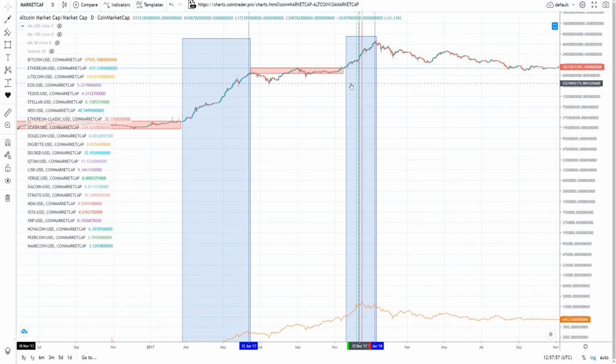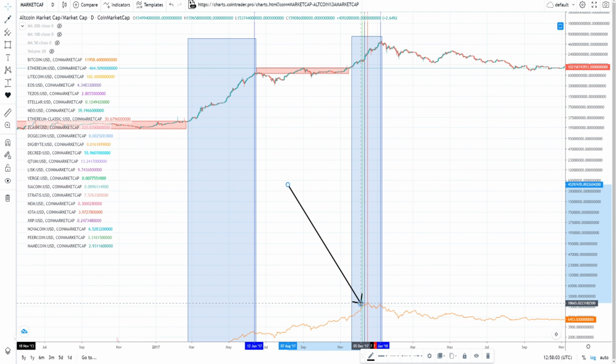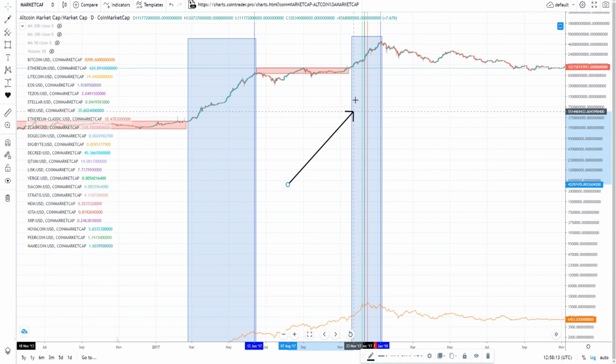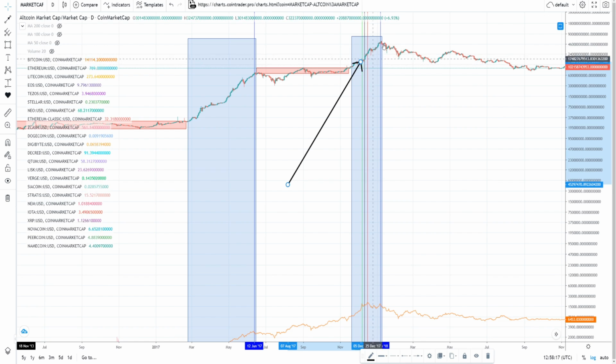Now let's move to more recent times, back at the end of 2017, and we could see right here, this green line, this is when Bitcoin had its first big knockback up near $17,000, a major profit taking that occurred as Bitcoin was approaching its top, this green line. And you can see that this is the beginning of the major alt season. Now, you may not be able to tell that with this chart because I have it in log scale, but let me take it off log scale and I'll show you.